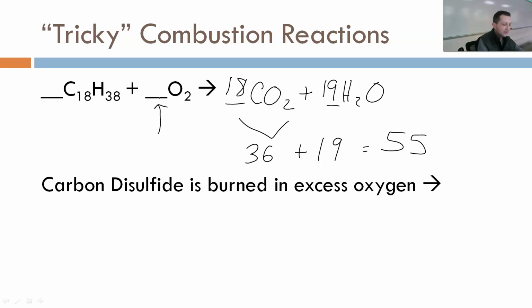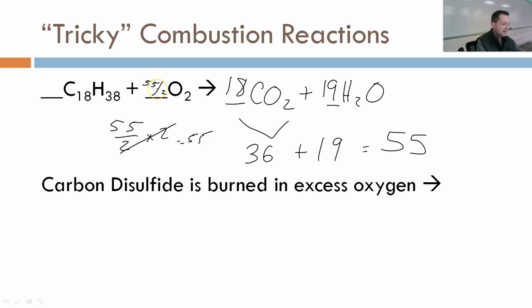So let's actually write a fraction where oxygen is. Let's do 55 halves, 55 over 2. We all know 55 over 2 times 2 is 55. So 55 halves could be what we put in front of oxygen. But I wouldn't leave it like that. 55 halves doesn't quite look like it's supposed to. We need to have a whole number there.